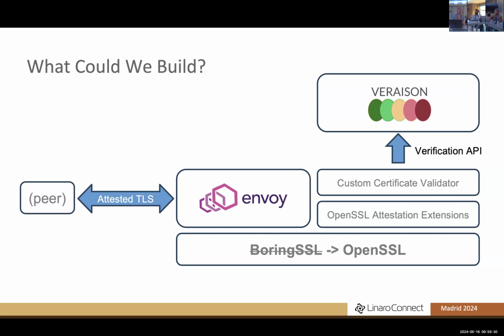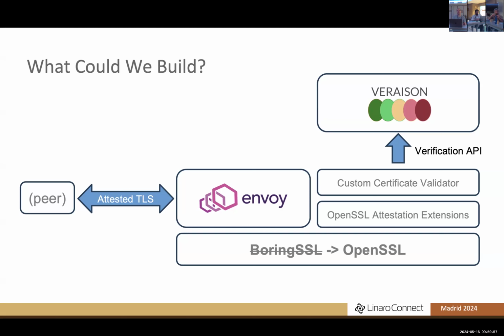Okay, well, anyway, in the wider collaboration that we're doing here, there is some work going on to look at implementing the Attested TLS extensions in OpenSSL. I believe it is possible to build Envoy in such a way that it uses OpenSSL directly rather than BoringSSL. I think there's a community effort that has validated that as a possible thing to do. So I believe that is achievable.